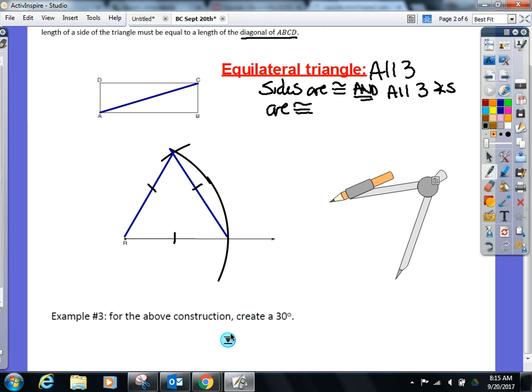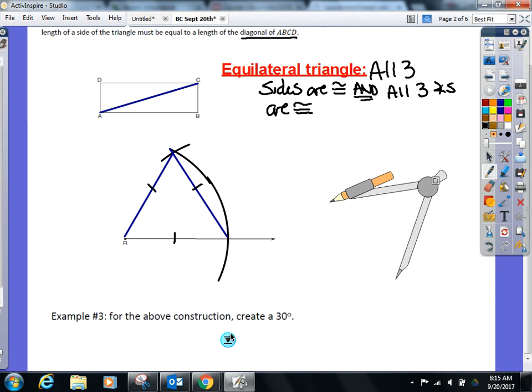How can I go from 60 to a 30 now? Something we've already done, we've already talked about. Joanna, go ahead. If I cut the 60 in half, do we know how to cut the 60 in half? Well, let me rephrase that. Have we gone over that? You may not remember, but yes.